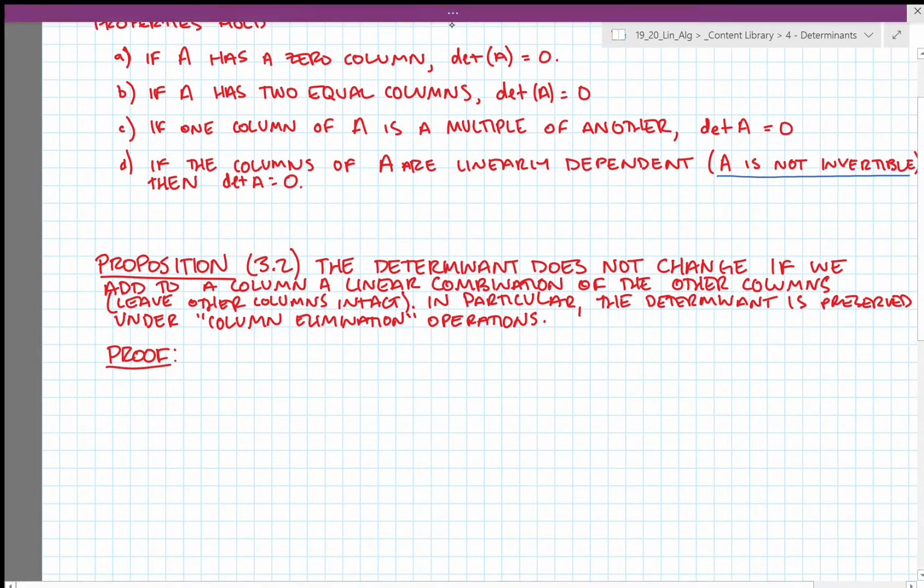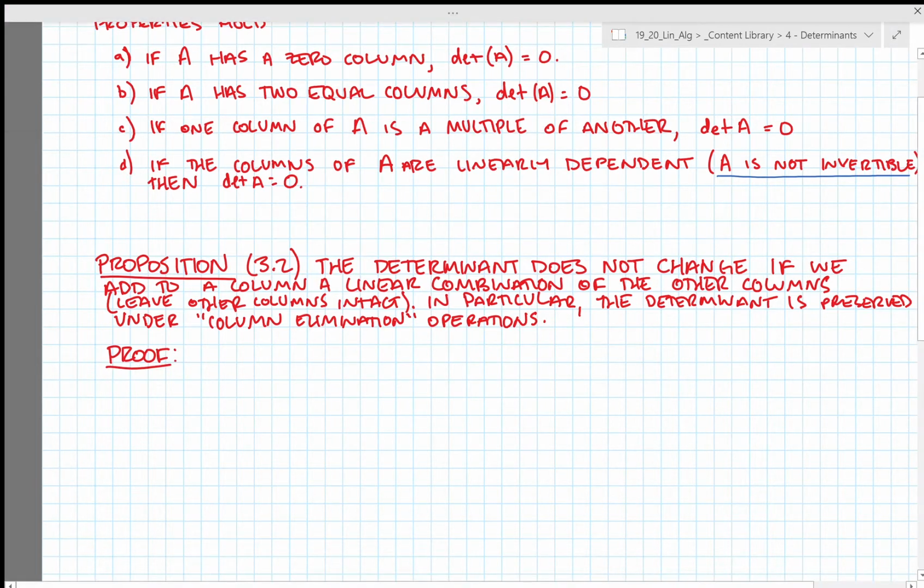We're going to see a proof of this. Okay, this is actually pretty neat. I like this proof. So we're going to fix a vector, and we'll call that vector v_k. This is the one that we're going to add some linear combination of other columns to. That one we'll call u. Let u be a linear combination of the other columns.